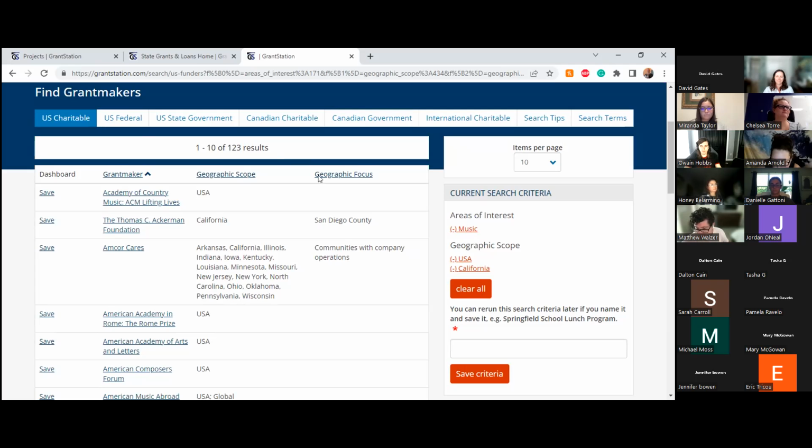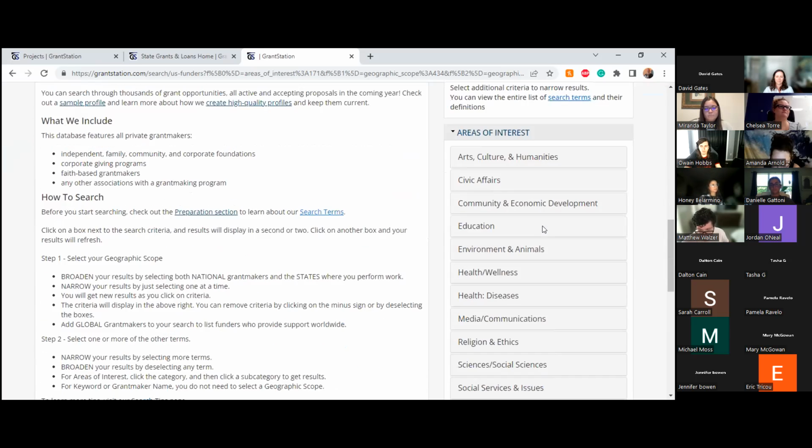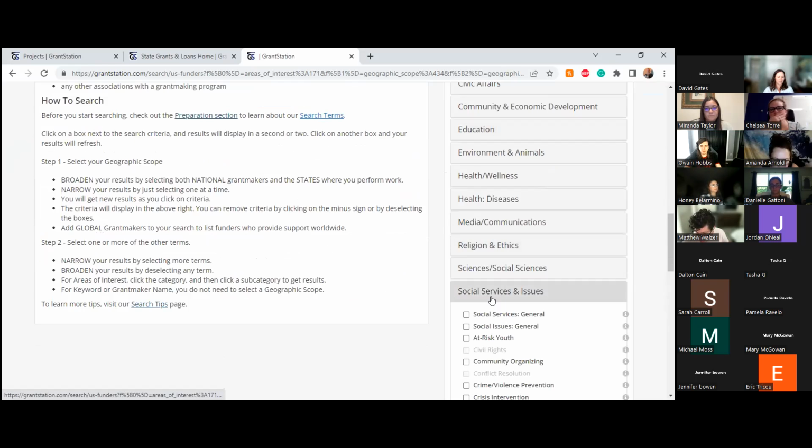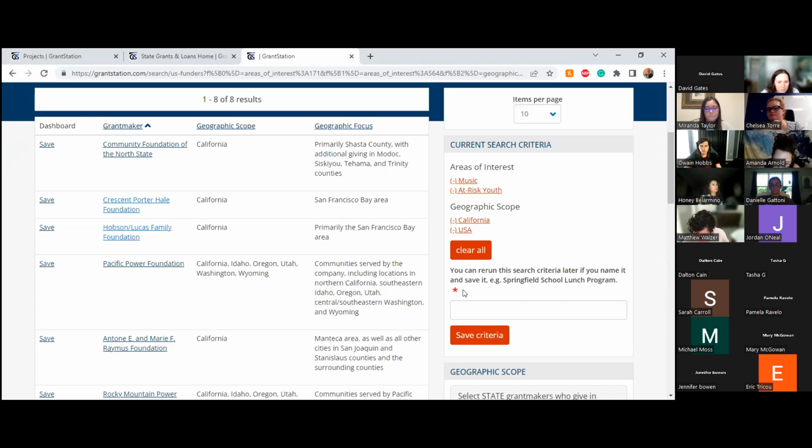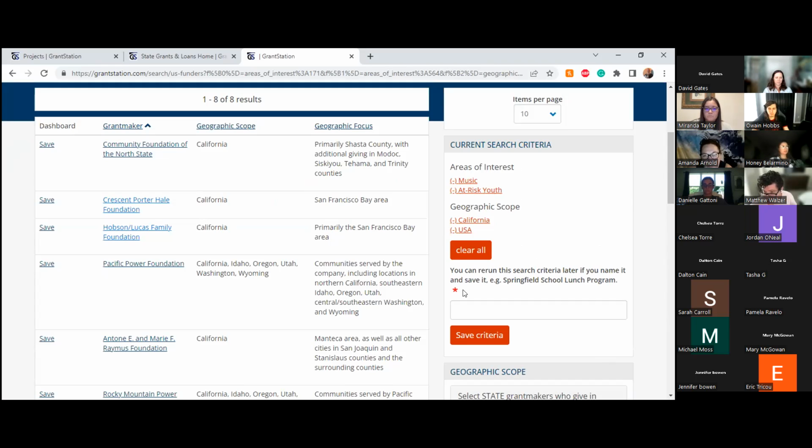So what I could do is also check the second search term we found. So if you remember right, under social services and issues, it was at-risk youth. And now we're down to 8 results. And this is a really narrow number of results because when I select both, this is only going to show donors who give to both music and at-risk youth organizations, not music or at-risk youth programs. So the results here could be a really good fit as we're fulfilling 2 areas of funding for these grant makers, but a lot of times you do not need to be that specific. So for today, let's back up and just focus on music.